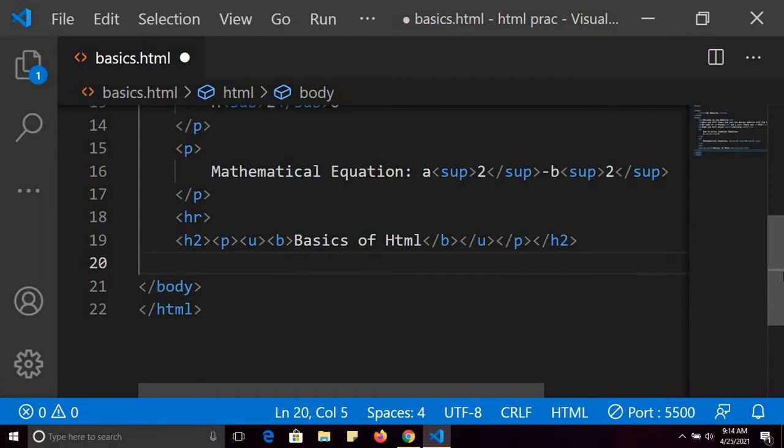Now let me explain you the basics. Let me explain you how you can write in the bullet sections. For example, let me write, see here I am going to write, just wait, let me write another horizontal line, and here I am going to write my favorite games are.